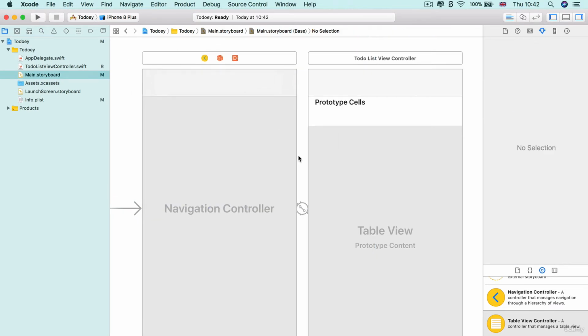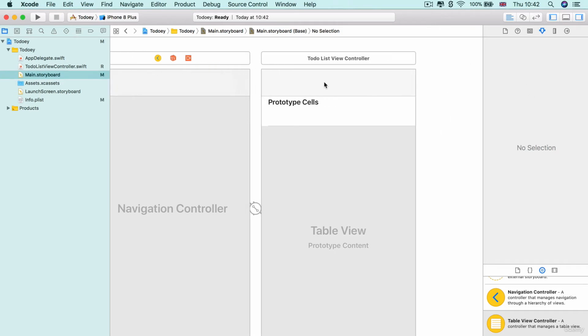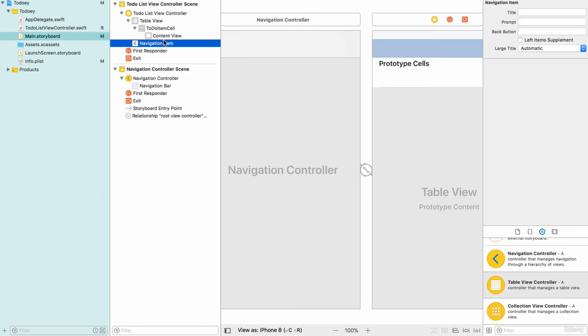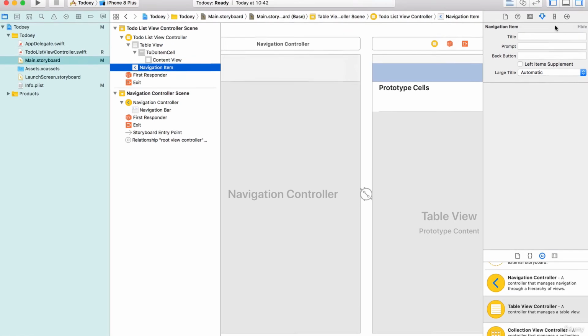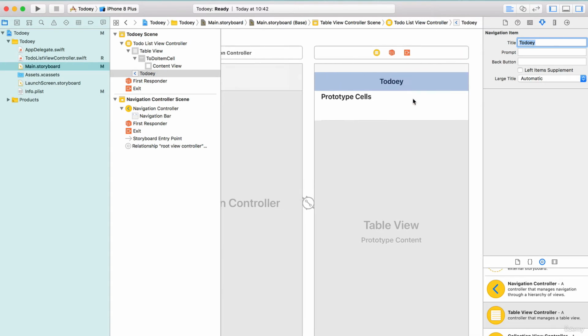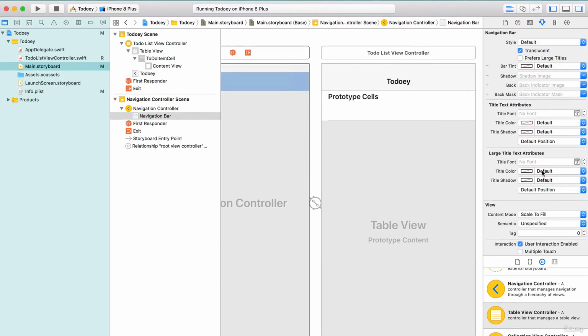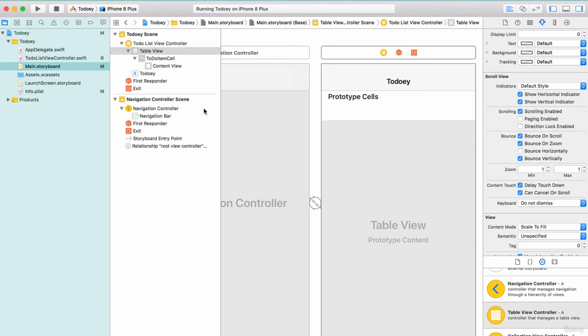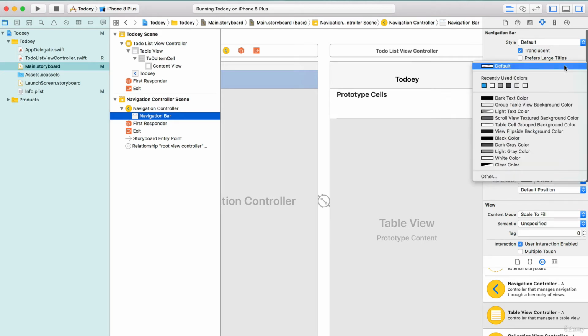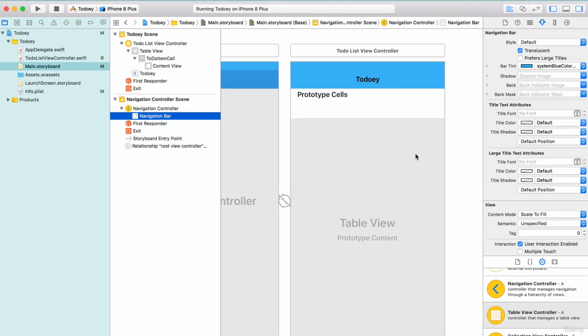So let's arrange it nicely, and you can see now our table view controller and everything else subsequently will inherit this top bar. Now the top bar doesn't yet say anything because it doesn't have a title, so let's give it one. So you can either select it here or you can select it in the document outline over here. So the title is going to be ToDewey, and you can see it shows up over here. So we can set the background color of the navigation bar by selecting it in the document outline and heading over to bar tint, and we can select a nice color, maybe a nice blue.